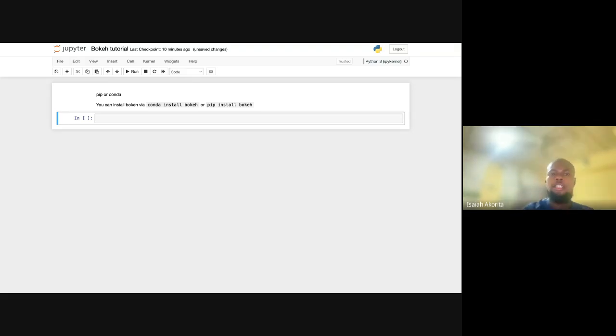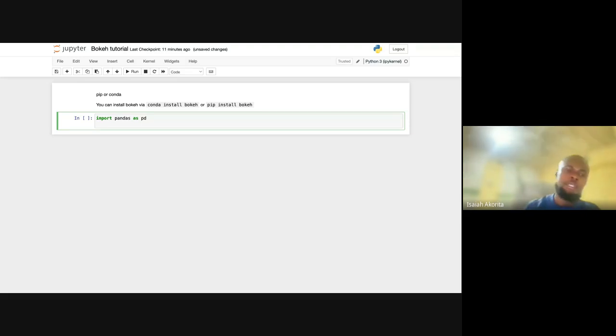Another thing is, of course, you have to have basic Python knowledge and have Python installed on your system. And since Bokeh is a data visualization library, you'll be working with data, so you must also have some knowledge of pandas. Pandas is a framework for creating data frames, for manipulating data, and all the rest. So for this tutorial, I'm also going to import pandas. It's already installed on my system, but for the purpose of this tutorial, I'm going to import it.